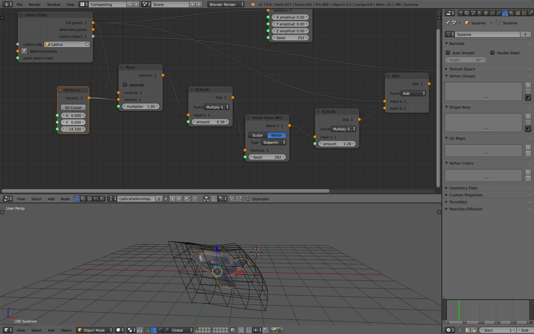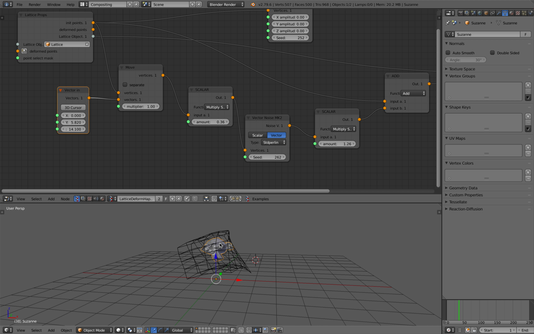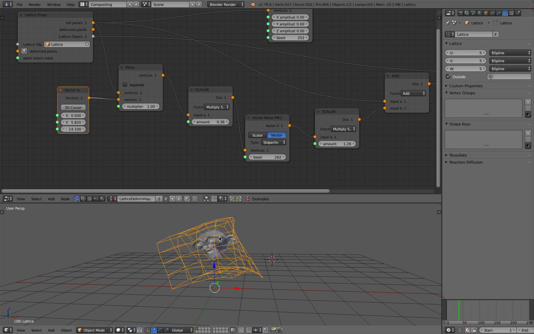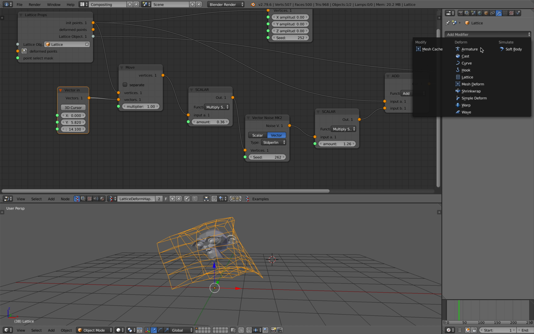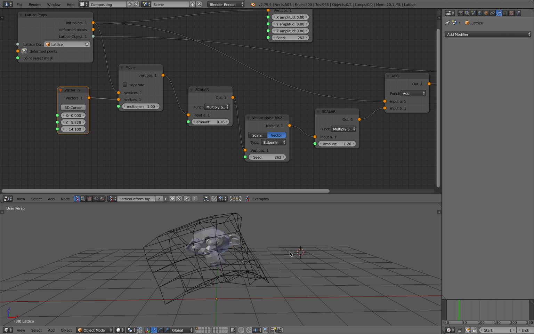So that's really cool, right? Remember that also you can, on top of this, on the lattice itself, do a couple of deformers: armature deformer, you can even lattice a lattice. You can use mesh deform, and there's also wave, of course, soft body. So lattice is really, really cool.